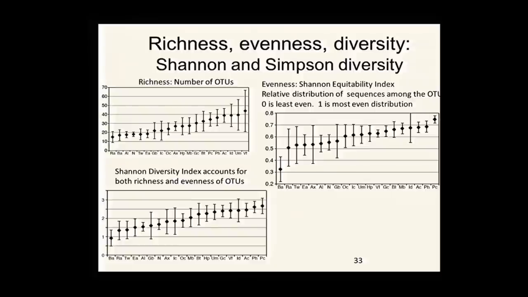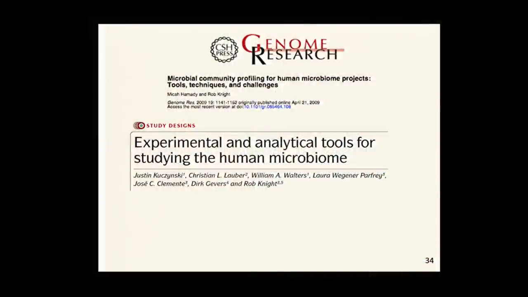If you're going to talk about richness, like how many different bacterial species do I find in this sample, it's really important to subsample your data. You can't be looking at 1,000 sequences from one patient and 10,000 sequences from another patient, because obviously the 10,000 sequences gives you the opportunity to have more species. So again, you have to quantitatively think about what are the assumptions going into the analysis. In particular, I think that this reference tries to really go through study design issues, but there's nothing like experience.